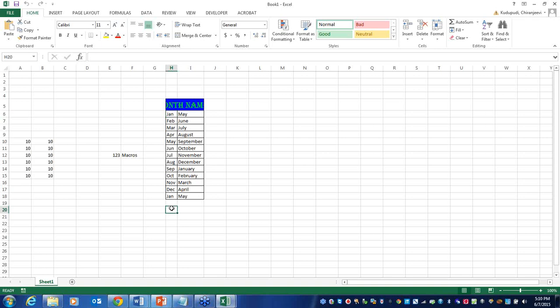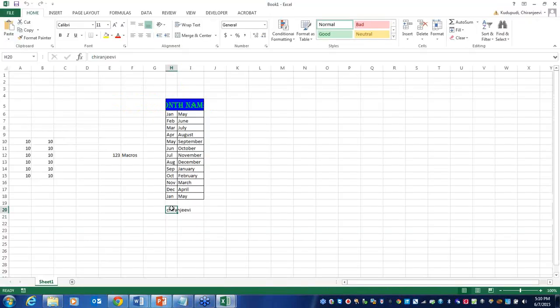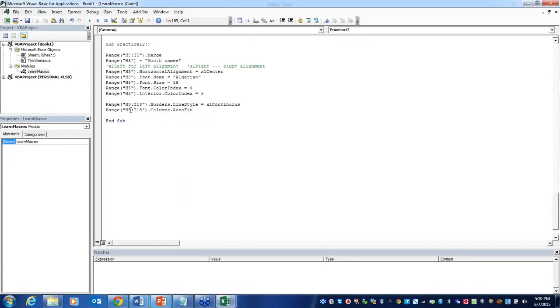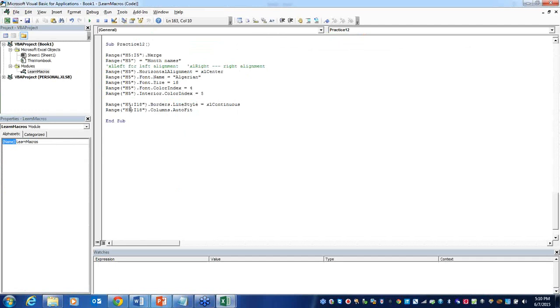For example, if I write here any big information, Chiranjeevi, now it works based on this information as well. What is the code from H5 to I11? Okay, considering only this part, H6 to I22.